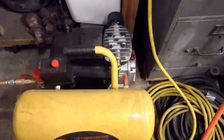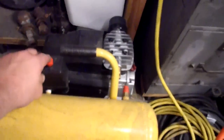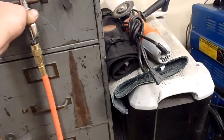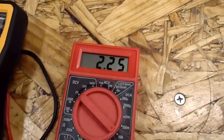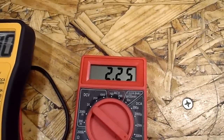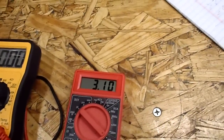Let's see. I'll bleed some off. Okay, right now it's at 3.19. Oh, it'll probably help if I plug it in. Okay. Oh, I still didn't plug the right one in. Yeah, I did. What the heck? Okay. Now it's down to 2.25. So, yeah, almost a third of the power went away. Turn that off, back up to 3.10.